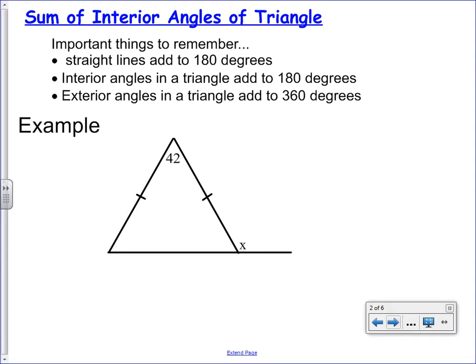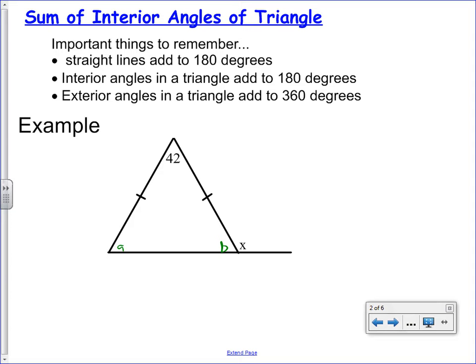So here, I have an example. I'm going to be solving for x. The only way I can do this, again, for EQAO, my strategy to you is you want to label unknown angles, and you're going to have to solve for some unknown angles. So I have here angle A and angle B. What do you notice about this picture?